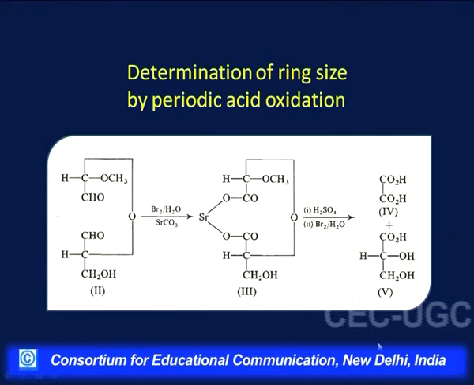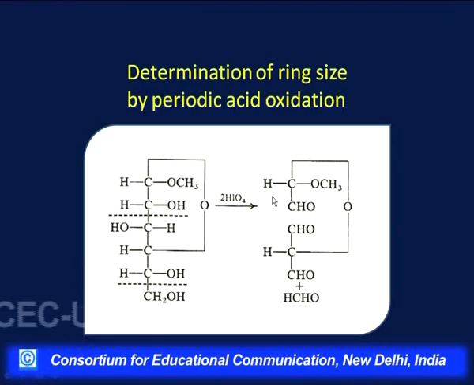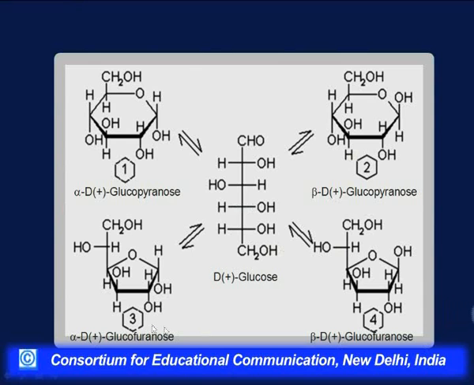So, using all these types of cleavages, structures were further confirmed that normal glucosides are 6-membered, and those glucosides which are obtained under cold conditions are 5-membered, like this. On cleavage with periodic acid, it will give this dialdehyde and a molecule of formaldehyde, because here the cleavage will occur, but no carbon portion separates. It is from this side that it separates out, and then the structure was further confirmed by a similar sequence. But none of these reactions could give the idea of what the actual ring size in glucose is.